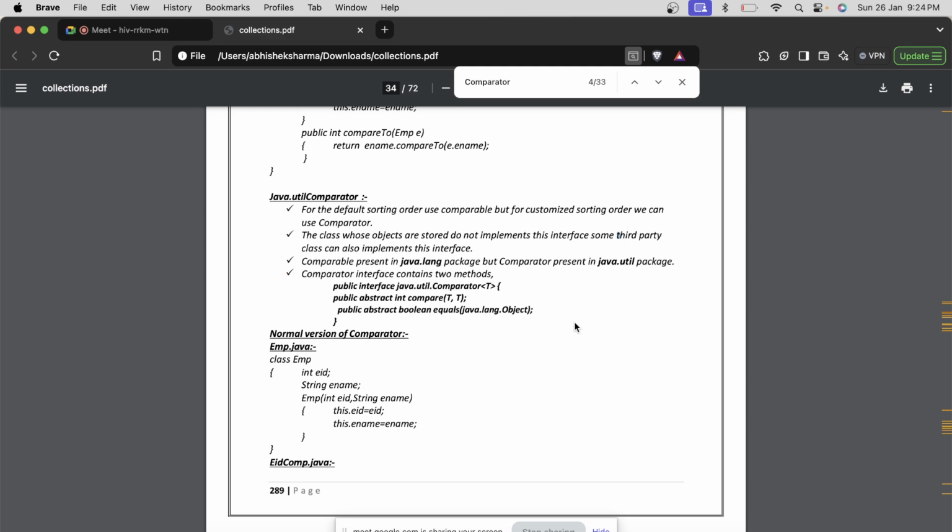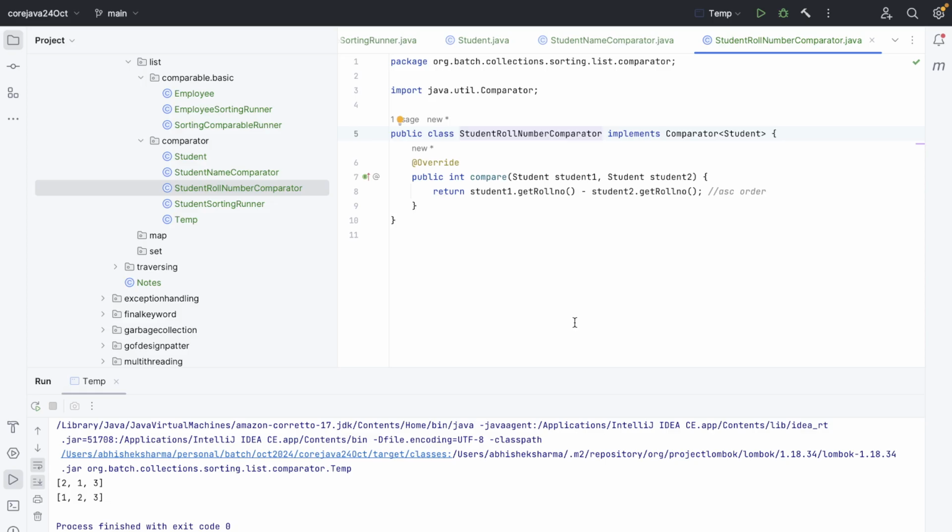So that's the thing with the comparator. Now the difference between these two, right? Obviously the better choice, every time you want to implement it, will always be the comparator. The reason is we are not forcing our class to implement anything. You will never see anyone using comparable. Very rare chance it is. Otherwise, you will always see a class implement comparator, because we don't need to implement that in the class, right?